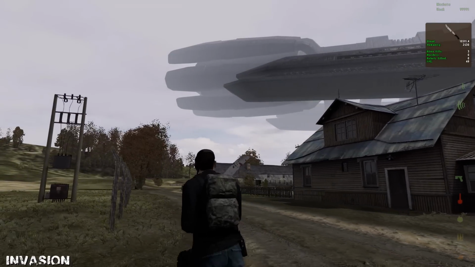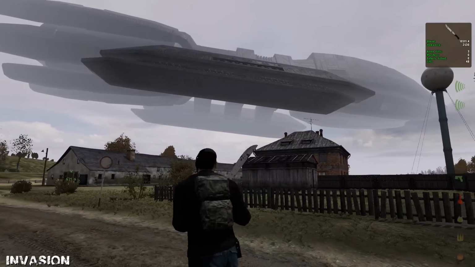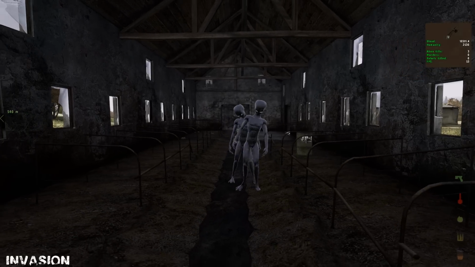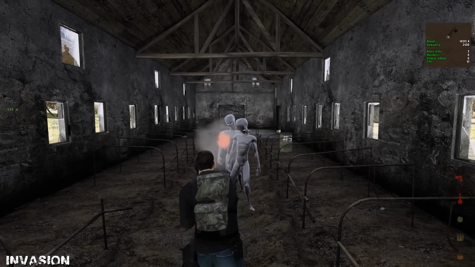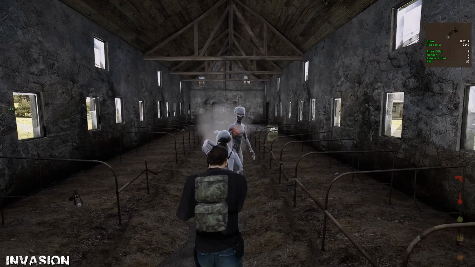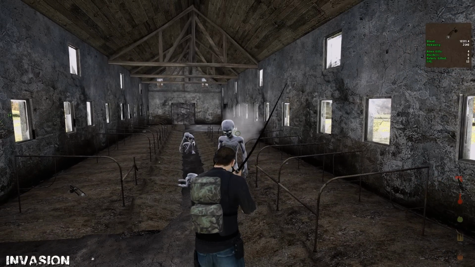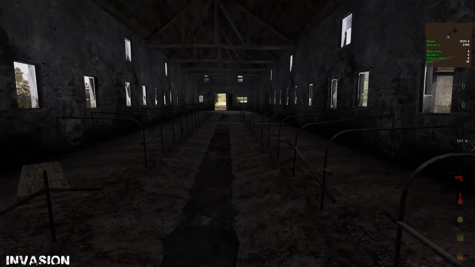It says the medical outpost is that way. I'm not sure if that's a good idea. But whatever. I suppose if you ever wanted to beat an alien with a fishing rod, now you can. Doesn't really seem to do a heck of a lot of damage though. Yeah, definitely not. I'm gonna stick with a machete for now.